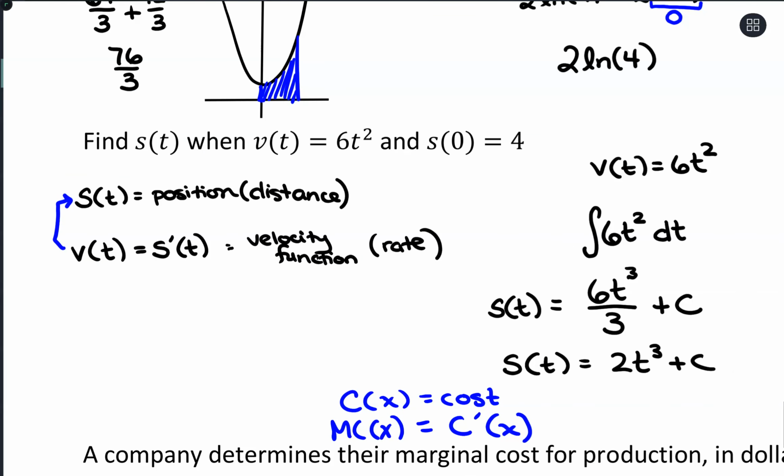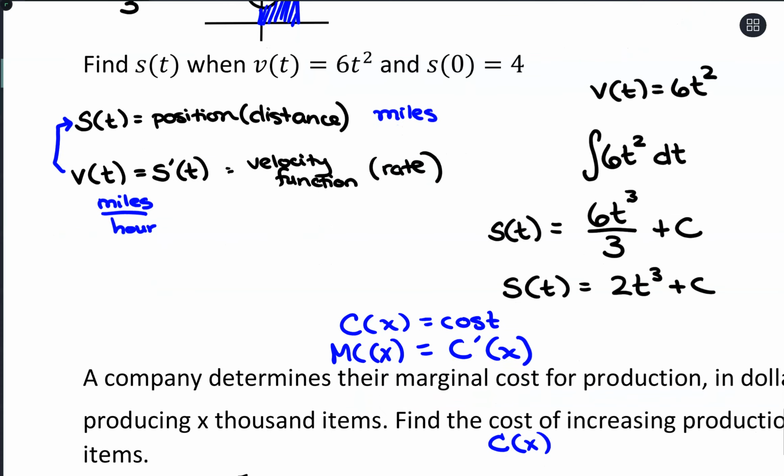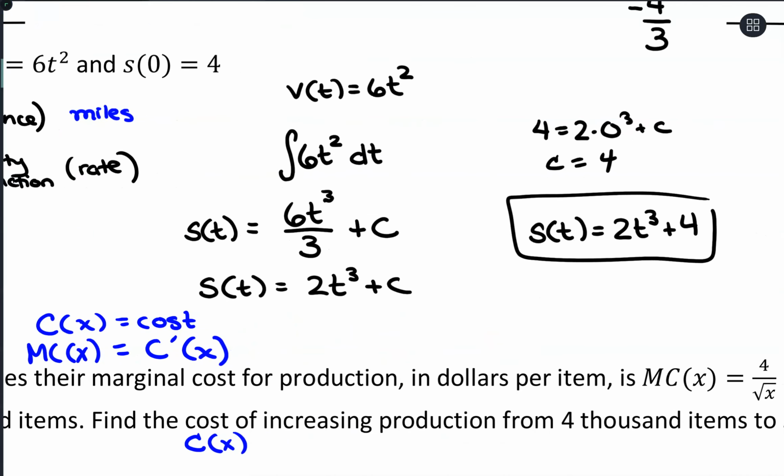So notice how the units change, and maybe actually let's look back at our velocity and position function. So like I was saying with velocity, that's miles per hour. Our original function would just be that numerator, units of miles. So that would be our position function, some distance. So we would have that here where the marginal cost is in terms of dollars per item. If we take the antiderivative, all we're going to have is dollars left over. So those would be our units.